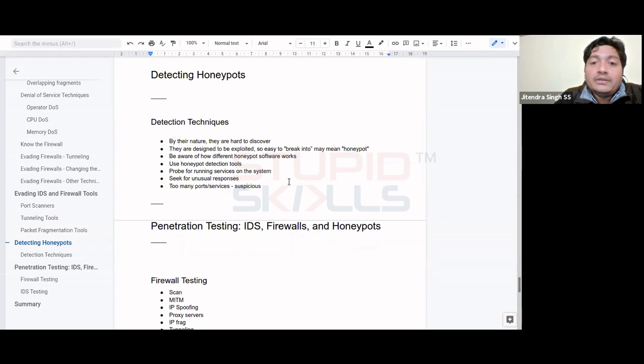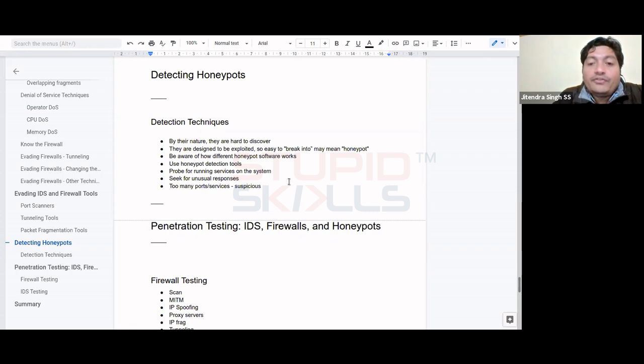But these kind of systems help the organizations learn about various kind of attacks. Okay, and it's best to basically read about various types of honeypots. I have already mentioned some. So you go read about them and how they work.